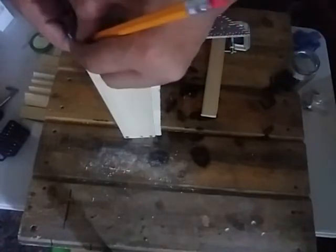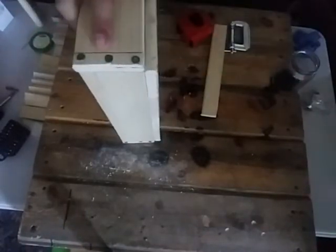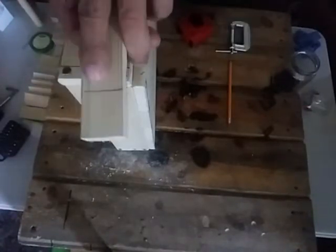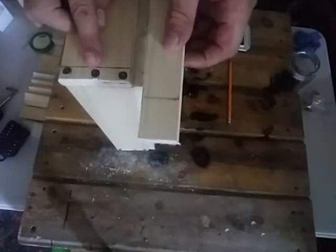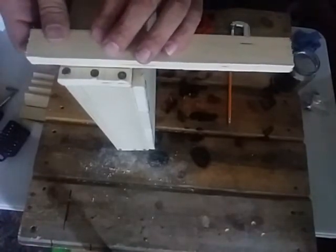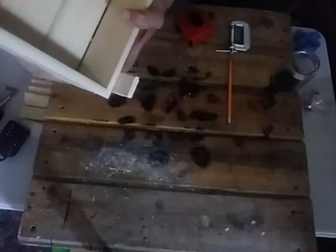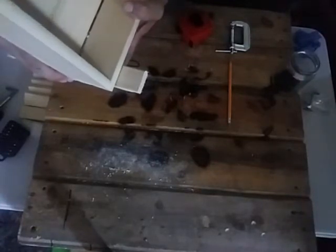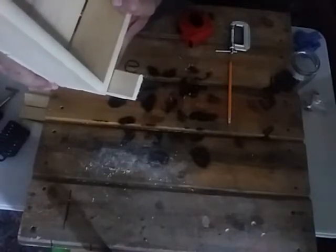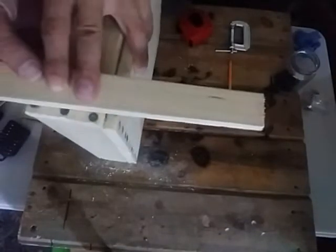Okay, and you get that mark across there. So right here it should be like that. And what we want to do is take this line here and this line, all right? So we're going to flip this over like this, and we want to butt it right up to that line, okay? And then on this side, we want to bring it out to that line, all right? Do you see the little line down there? Here, let me give you a better shot, and I'm going to pull it into it. All right, get that marked, flip her back over.